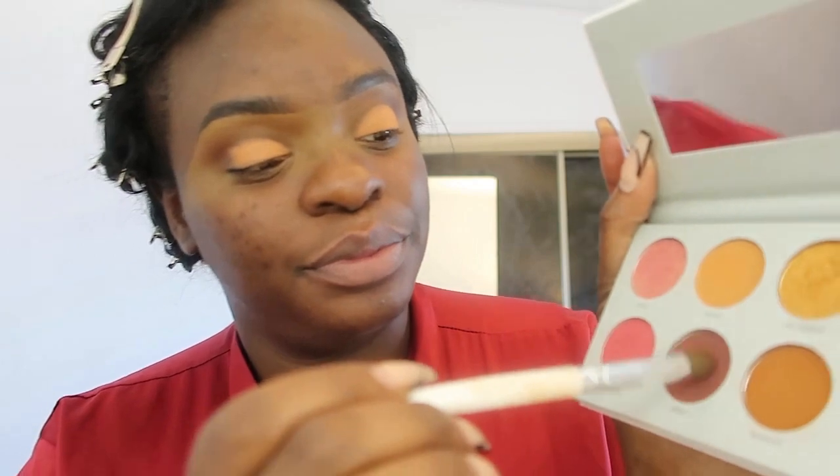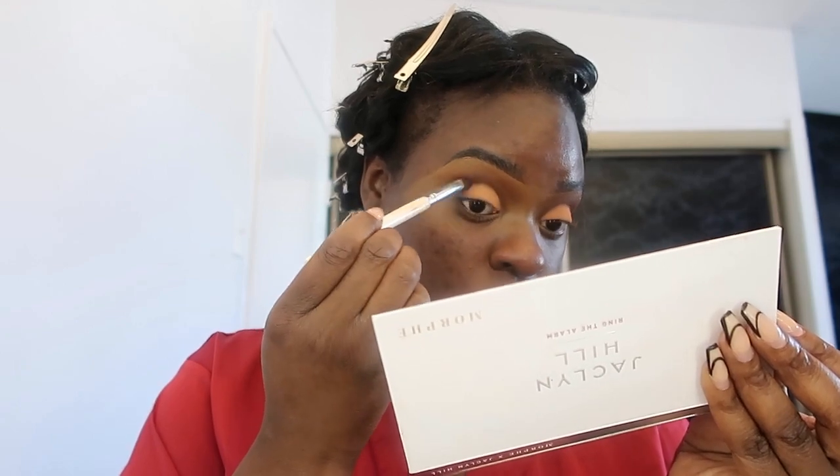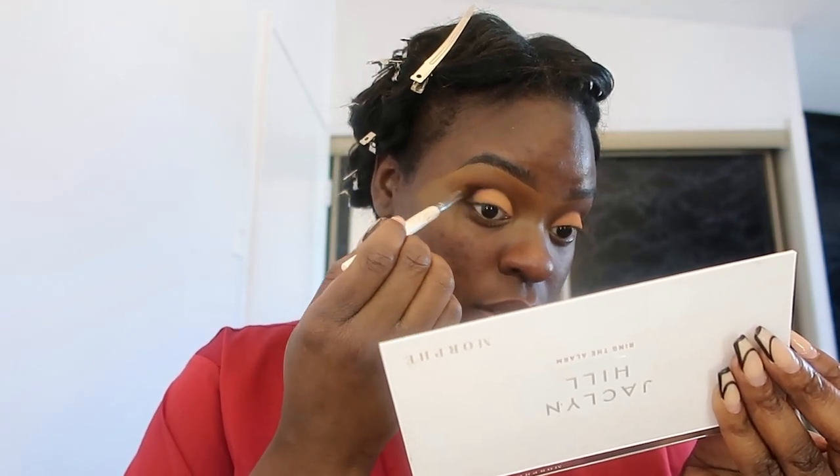We're going to go back in now with this shade Siren and redefine the corner eyeshadow thing that we did. Y'all see where I'm going with this? Okay, so I'm done with my eyeshadow. I'm going to apply my eyeliner and lashes, and I'll be back with you.